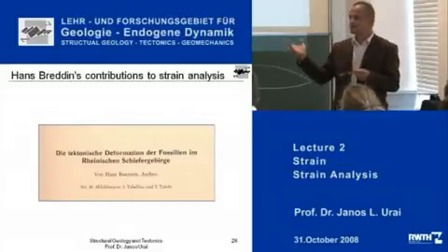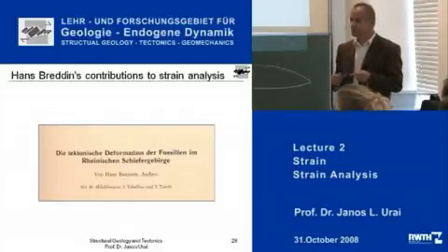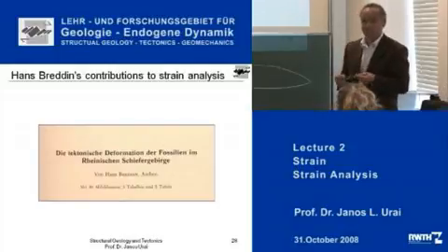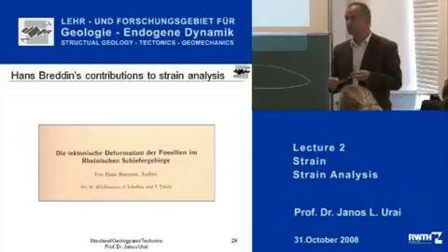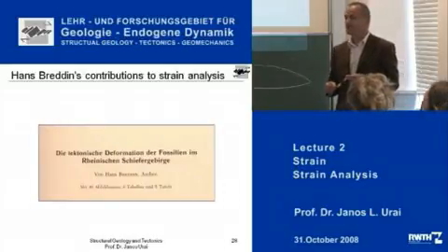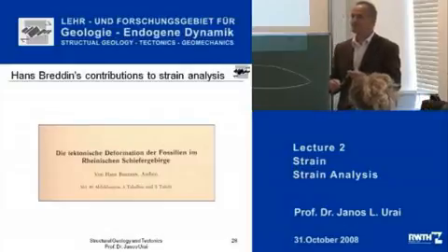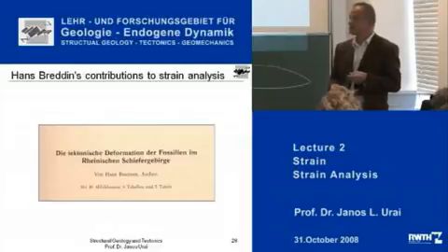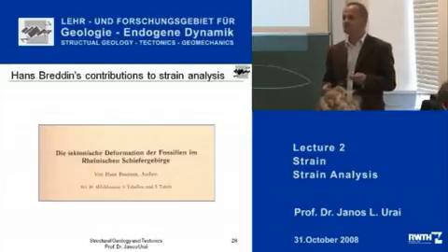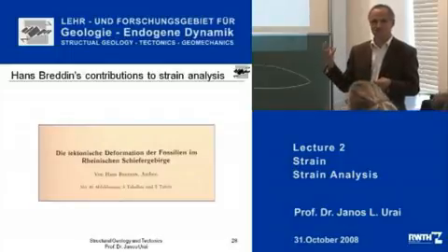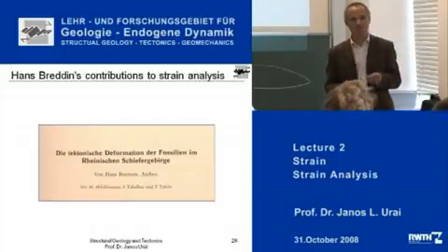I think down here in the engineering geology they have photographs of him, and he analyzed the tectonic deformation of fossils in the mountain belt around us. And he developed a method, the Bredin method, and it is actually featured in Ramsay and Huber, the textbook. So please go and have a look at it. What I'm showing you is the actual original pictures from the original Bredin publication.